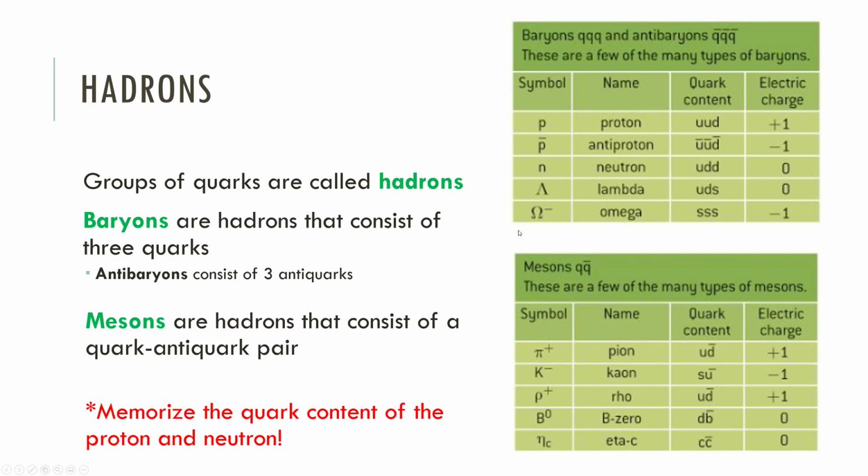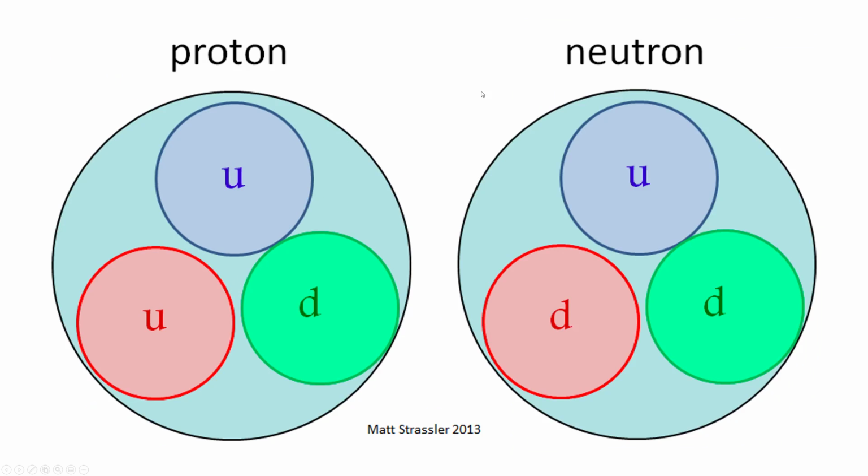All right, and there's another class of hadrons. So again, hadrons are things made of quarks. If you have three quarks, you're a baryon. There's also things like those pions, those pi particles, which are mesons. They're made of a quark and an antiquark. So an up and an anti-down quark, turns out, combine to make this positive pion. All right, lots of particles like this. Again, we'll practice with these and get into them, but that's kind of the categorization.